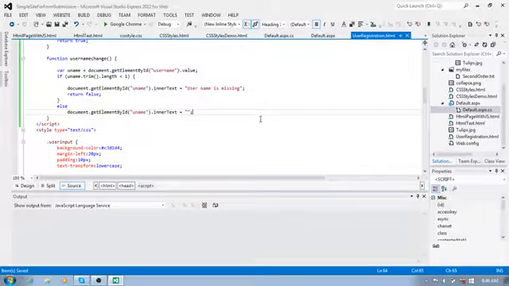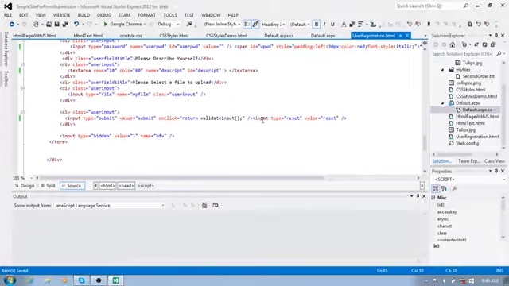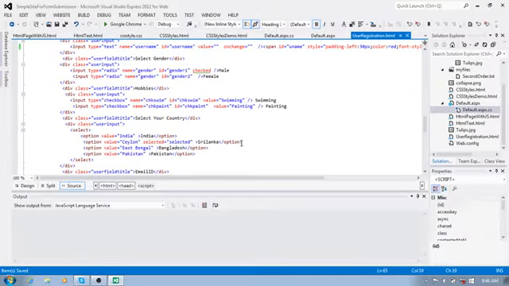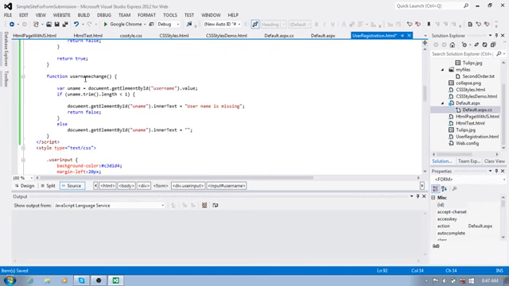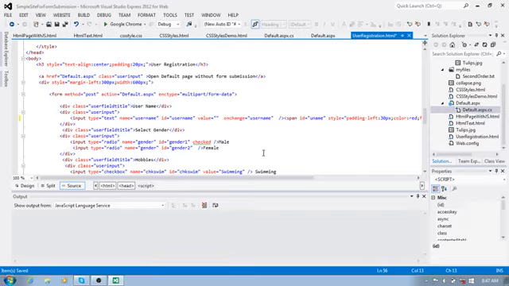Let us try with the username change. You need to put the username change function where it is exactly, with the username, on change. The function name is username change. We need to call that function here in response to on change. We call that function on change. Whenever text is changing in that, it should work that way.